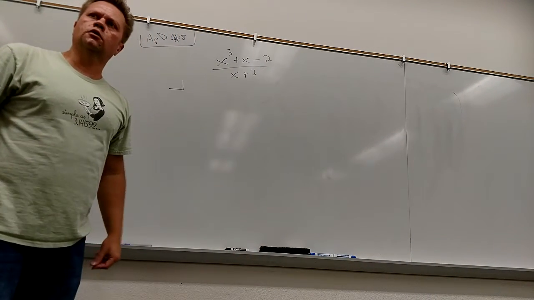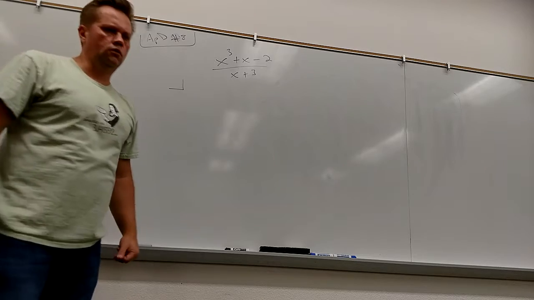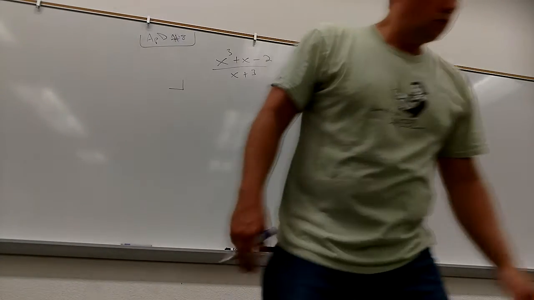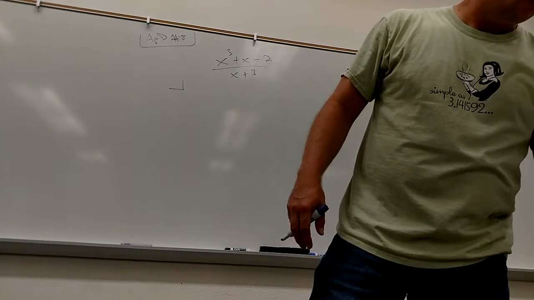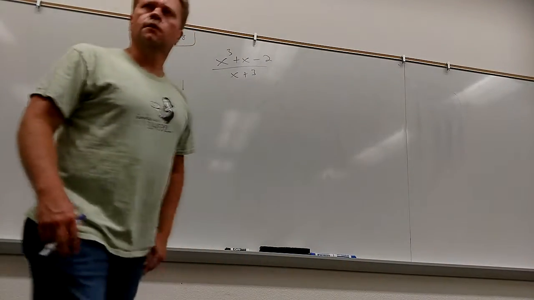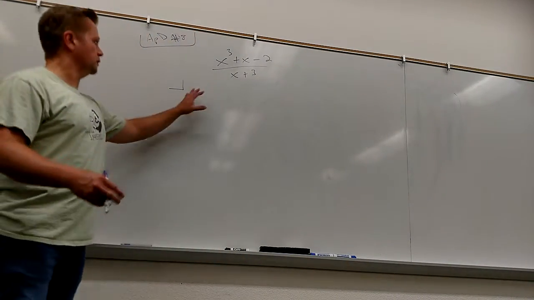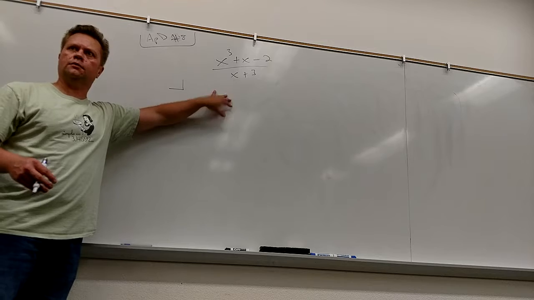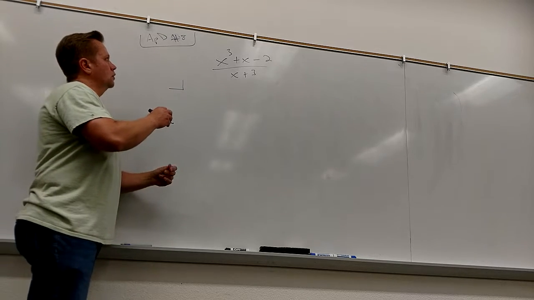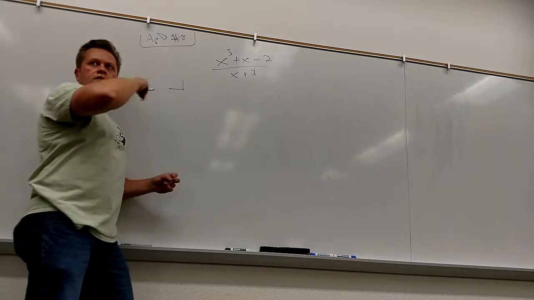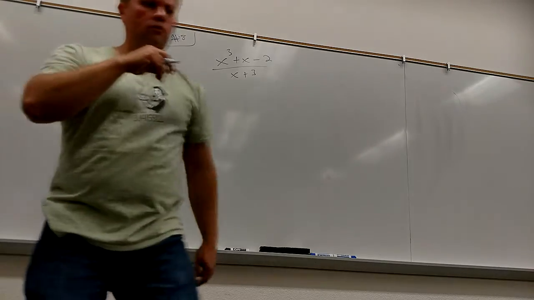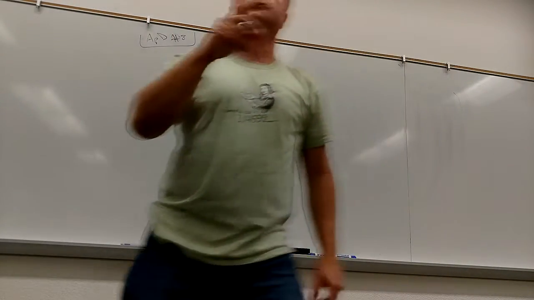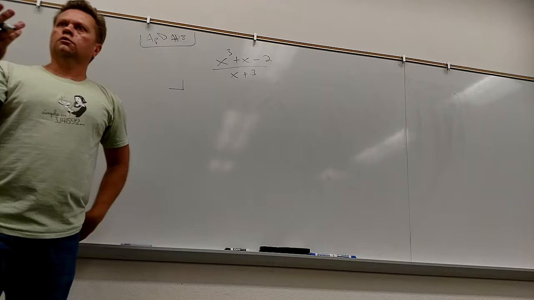For the answer, for one of them, I got 2x plus 3x minus 8, and then negative 25 over. I saw the example in the book. Sure. But you must have set it up, right? I mean, how did you set it up? X plus 3 divided by. Yeah, so this is that. But it says use synthetic division, right? I don't know how to do this.